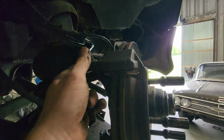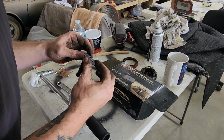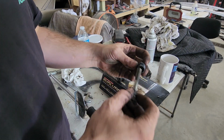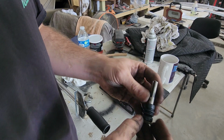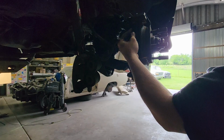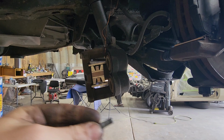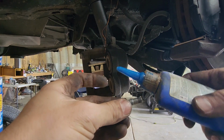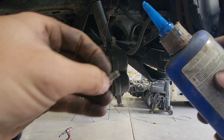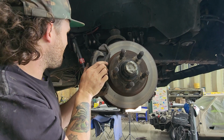Let's take a look at these slide pins. These threads look a lot better. I don't think I'm gonna have to replace those. Snap. Install the inner pad, the outer pad, anti-rattle, and since we're reusing, oh my gosh, my whole contraption is leaking. Blue Loctite, since we're reusing the old bolts. Yeah, see, these move in and out really nicely now.